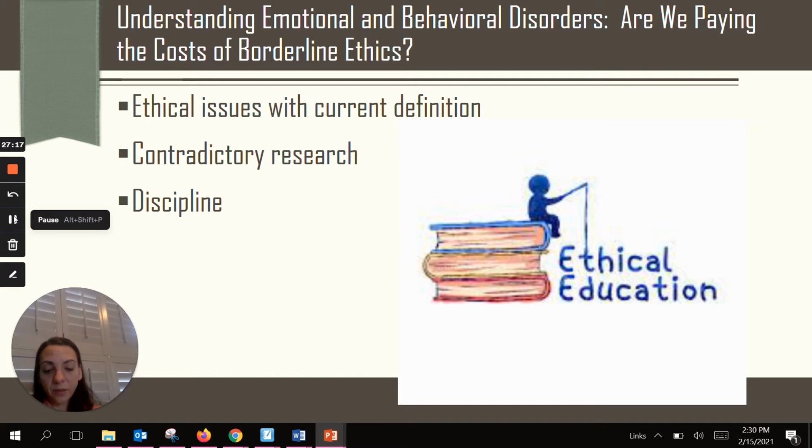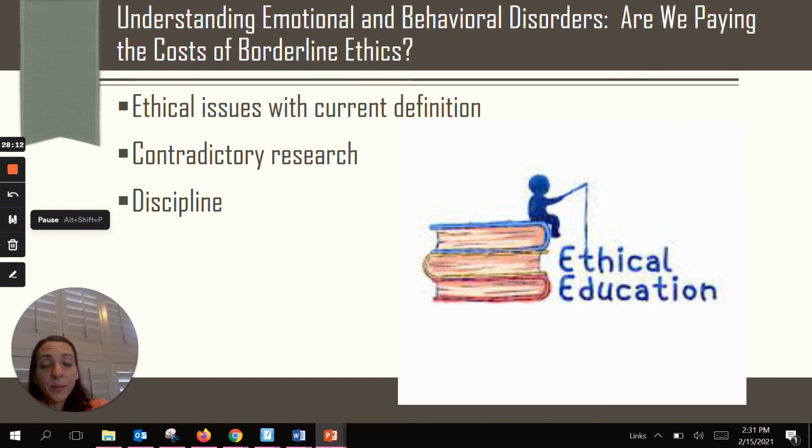There's some contradictory research. There's limited empirical evidence of efficacy for strategies. So there are very few studies to begin with that talk about effective strategies for students with emotional behavioral disorders. And part of the reason is that this is more than other disabilities considered a low incidence disability, you don't have a lot of students who have this. Those that do have some empirical validation, such as positive behavior support, are not used. Many schools, instead of using positive behavior support, FBAs, BIPs, they use expulsions and suspensions instead. And much of the data that we have about students with disabilities in general do not generalize to students with emotional impairments.